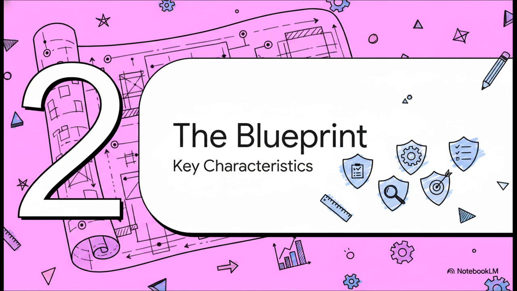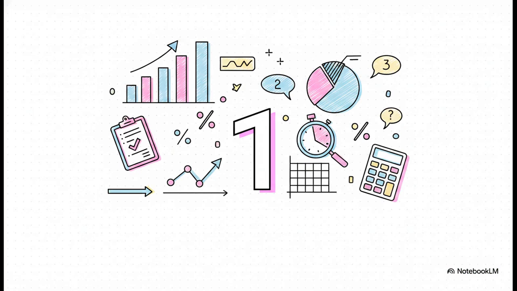Section 2. The blueprint, 5 key characteristics. To truly ensure you're conducting this specific kind of study, you've got to follow the strict rules of the game. Let's look at the 5 defining characteristics that form the absolute backbone of this methodology. Characteristic number 1, and it's a biggie, it uses numerical data. Because we're trying to be incredibly systematic and accurate here, we absolutely cannot rely on vague descriptions. Information has to be collected strictly as percentages, frequencies, ratings, scores, or averages. We're literally turning human experiences into math so they can be objectively measured.